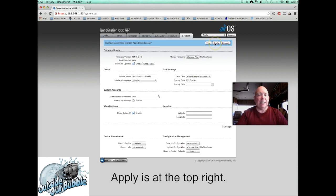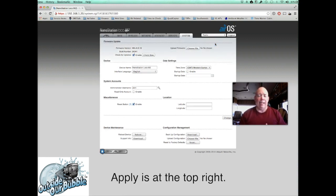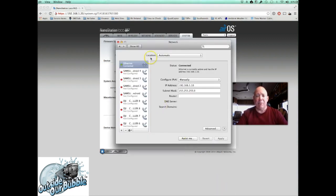Once the page refreshes, click Apply. The NanoStation M2 is now rebooting. It's going to hand out an IP address in the 2.x subnet range to your network card. Go back to System Preferences > Network and change your Ethernet adapter from Manually back to Using DHCP. On Windows, change from static to DHCP. Click Apply or Save. You should then get a new IP address in the 2.x range — I got 192.168.2.136. I can see my router is 192.168.2.1, so I know we're talking to the radio successfully.